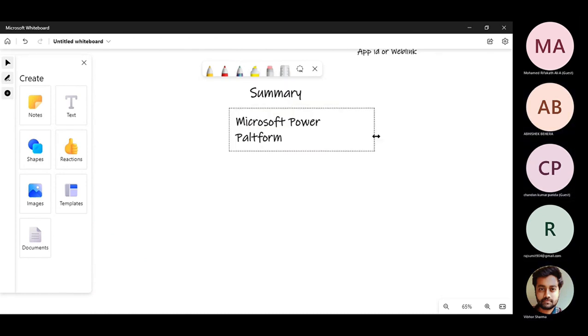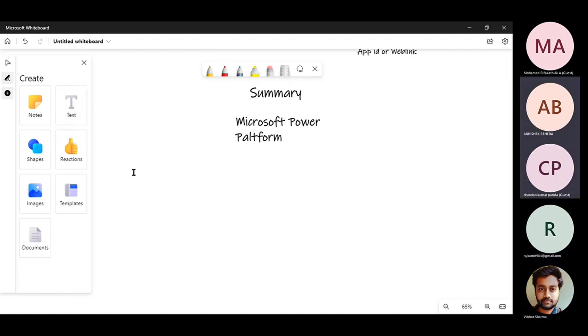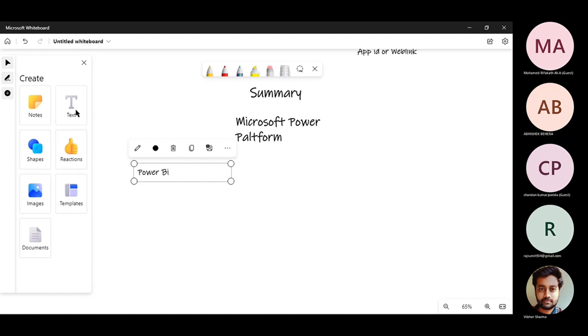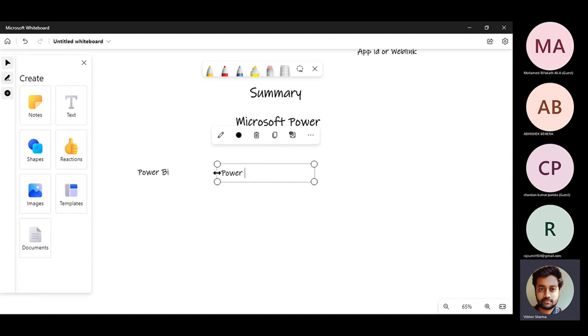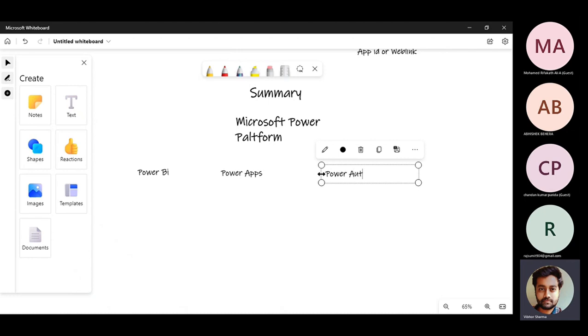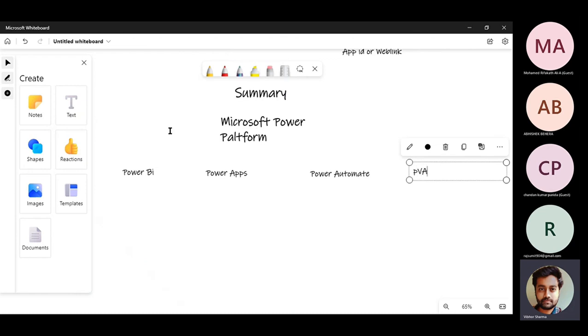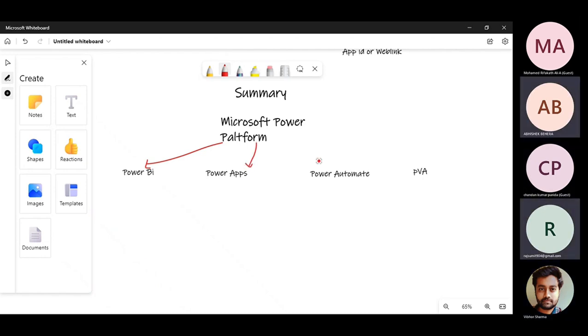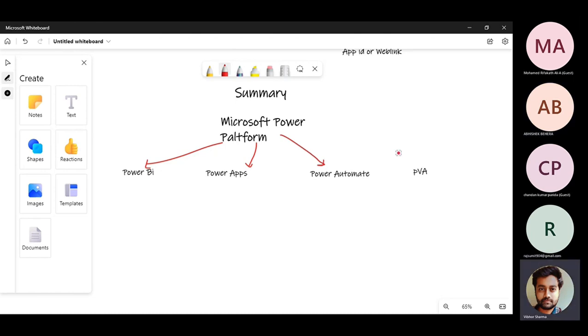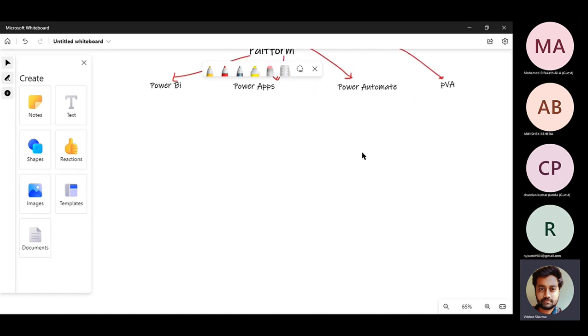Four tools: Power BI, Power Apps, Power Automate, and Power Virtual Agent. Perfect. Which two tools was this training focused on? Power Apps and Power Automate. So this training was really designed to let you know about Power Apps and Power Automate.